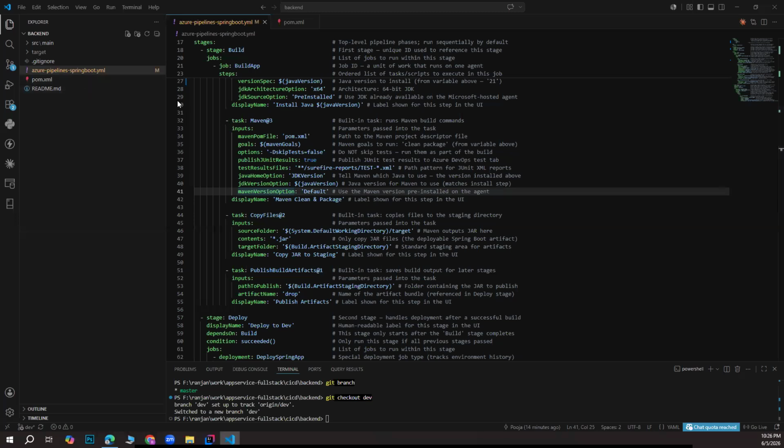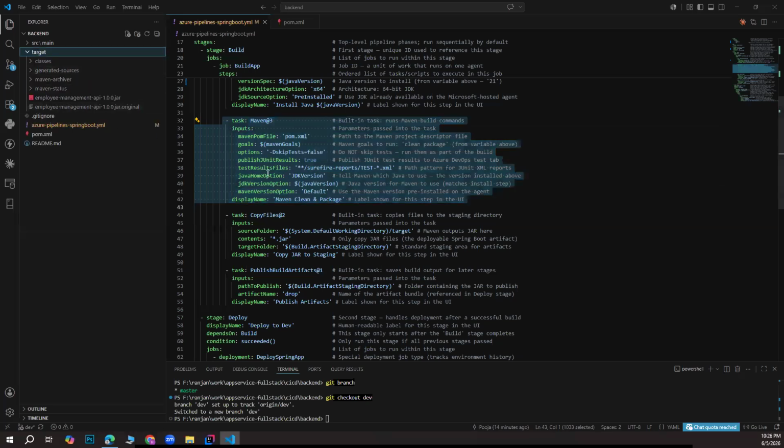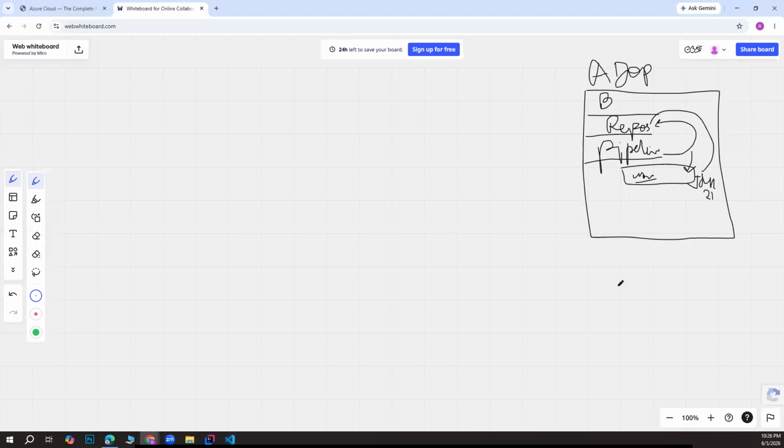Now if I do this in my local Maven clean package, then it will create a target folder. Similarly, it will create the target folder there also, on this Ubuntu machine. After installing JDK, it will run java, mvn clean package. Then at the same level, it will create a target folder. In that, it will create the jar. So the jar is available in this machine, where our CI just happened.